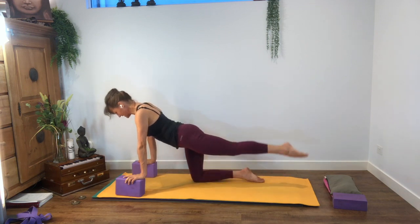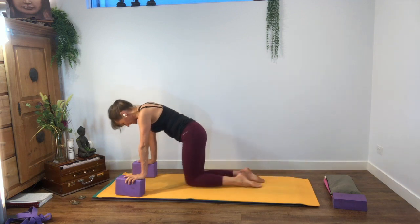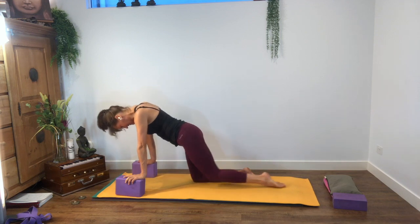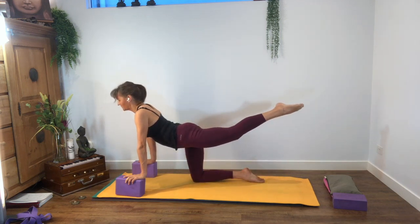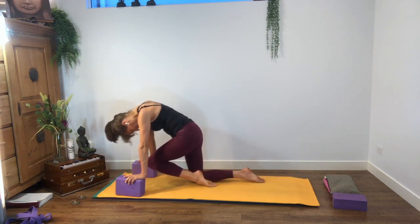Two more. In, extended cat. Extended cat, tap. In, extend, exhale, tuck from the base, round, pull in.